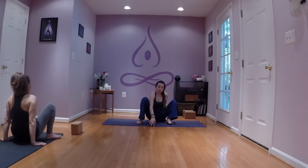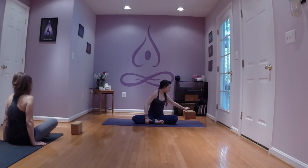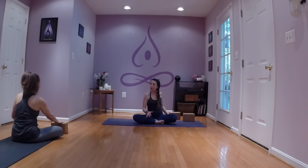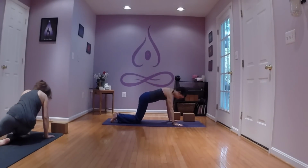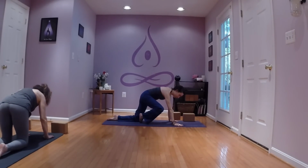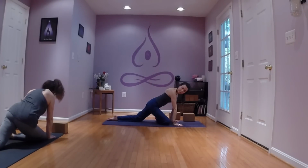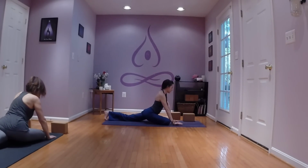So coming on to your seat for a moment, and we'll set up for pigeon shape, but we'll take it with the support of two blocks. So we'll move in from all fours, coming onto our hands and knees. And slide the right shin forward first, and don't worry so much if the shin is parallel to the front of the mat. The foot can be down by the left hip. And lengthen the left leg to get in deeper.